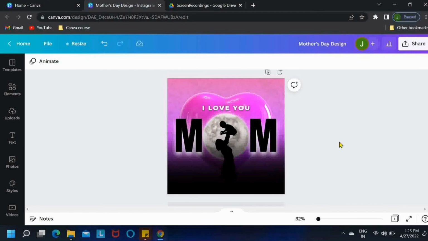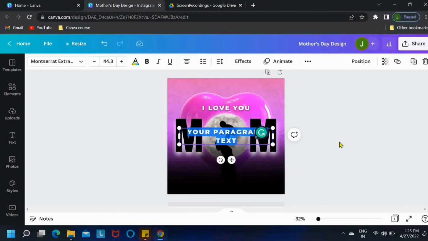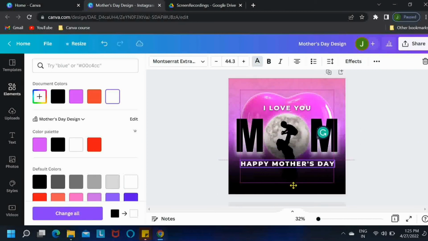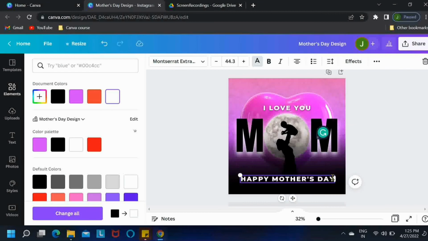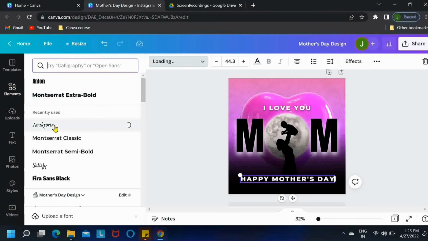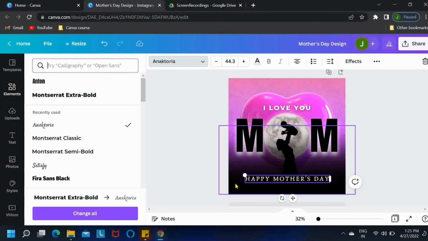Okay, now let's add our another text. Happy Mother's Day. Then change its color to white so that it's visible and bring it to the bottom and center. And I'll just change its font to this one.